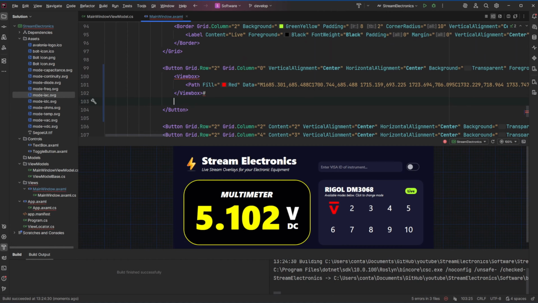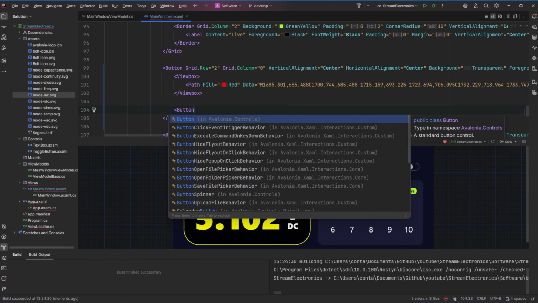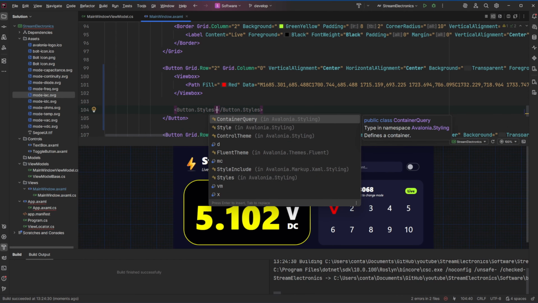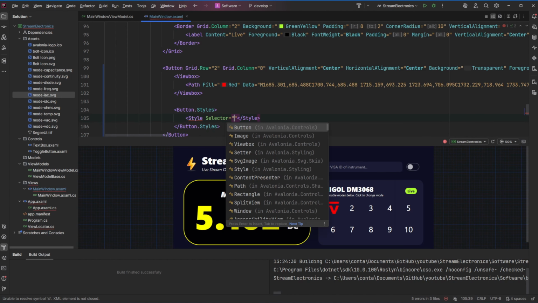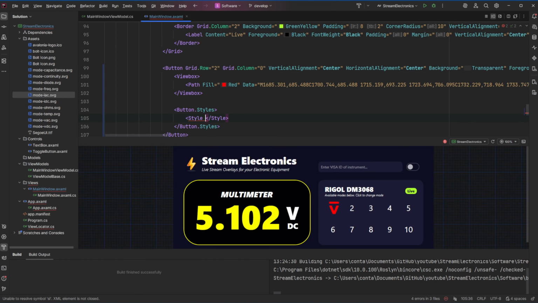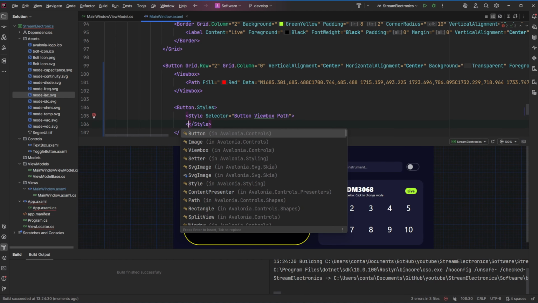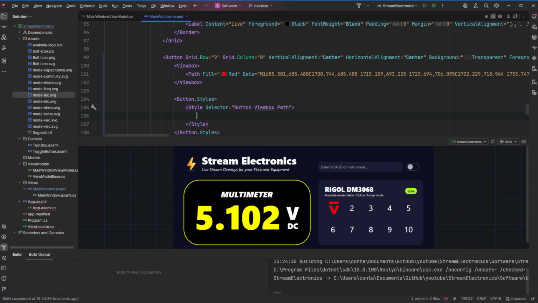So now can we do what we were going to do, which was button styles. And then style, selector, button, and then what is it, viewbox, path, and then setter, property, I don't know, is visible, value false.